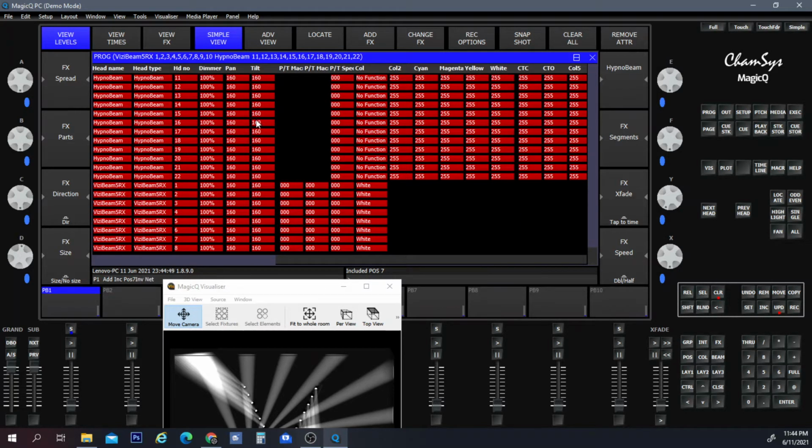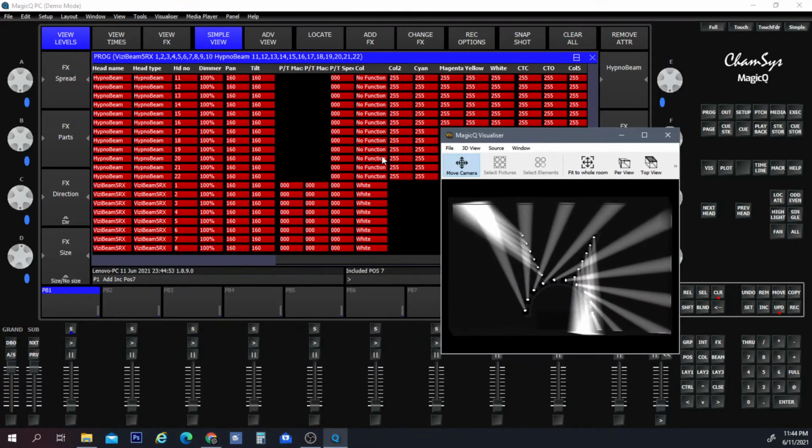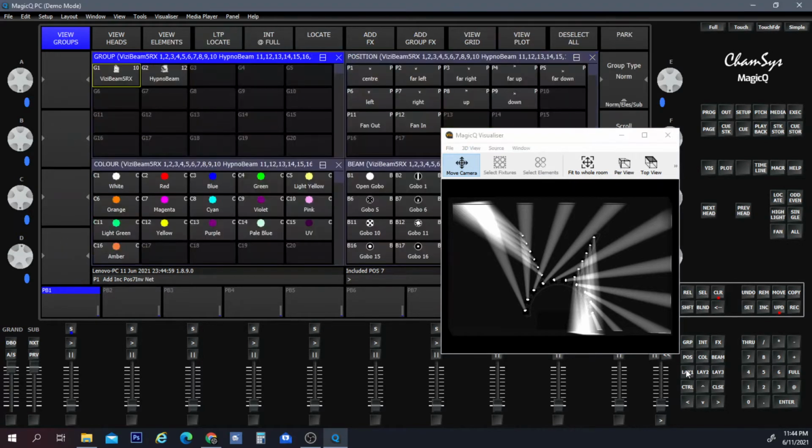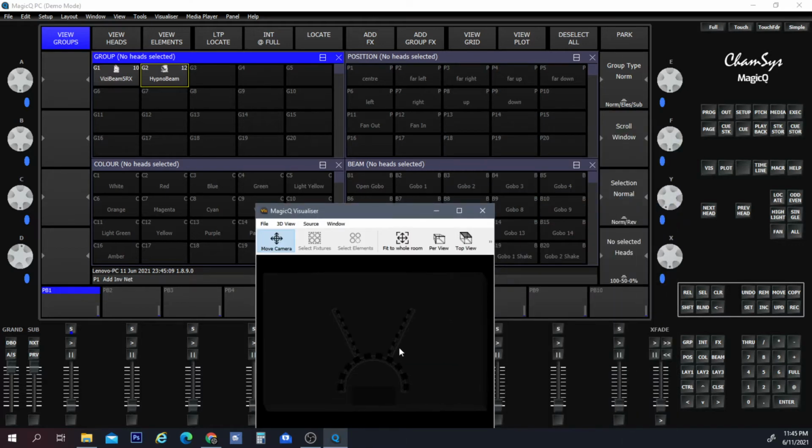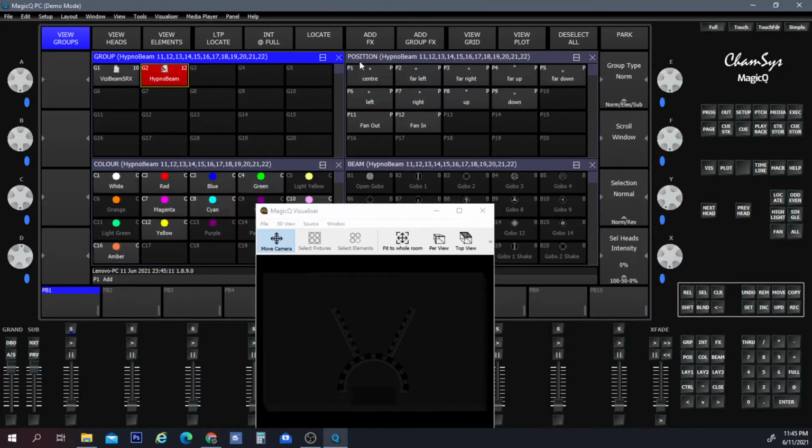So if we took the last set of hypnos, how many hypnos do we have? 1, 2. Let's just see. I don't remember. Hypnos, we have 12 of them. So if we take, or let's make groups here actually. So let's clear out of there. We should do this anyway. So we're going to make a left and right hypno group. So if we click that, initiate full.